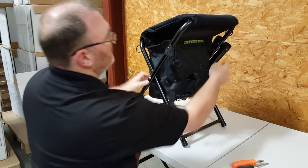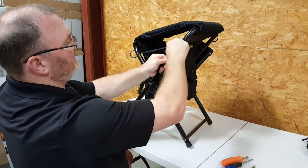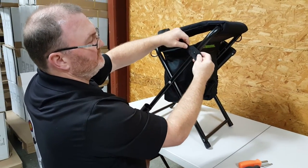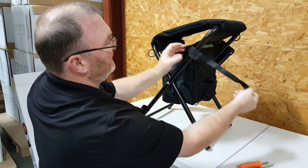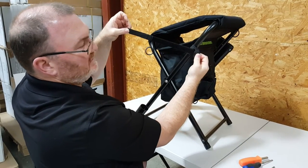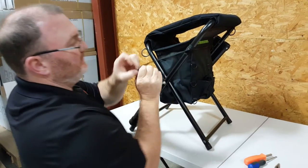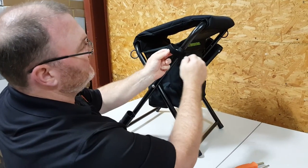Once you've tightened up all five, check and make sure your arrow tubes are good and snug. Turn your lock-down strap with the slot to the back of the stool. Take the strap, go around the back of the leg, come through the slot, and then this little tab here will lock down on it, and your lock-down strap is installed. Just wrap it around and hook it to itself.